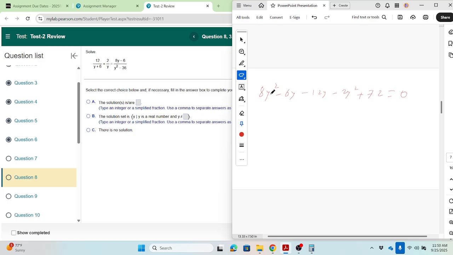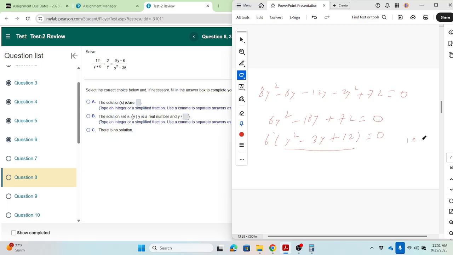So now just combine the like terms. 8 minus 2 is 6y square, 6 and 12 is 18y, and then plus 72 equals 0. I can factor out 6, which is y square plus 3y plus 12 equals 0. So that means this expression is supposed to be 0, and we can find the factors of this expression. We are looking for two numbers whose product is 12 and sum is negative 3. Do we have anything like that?